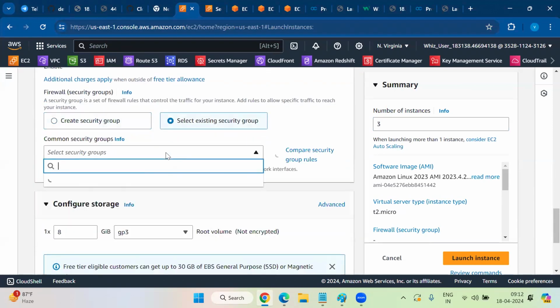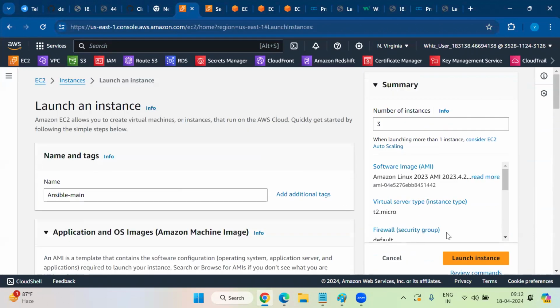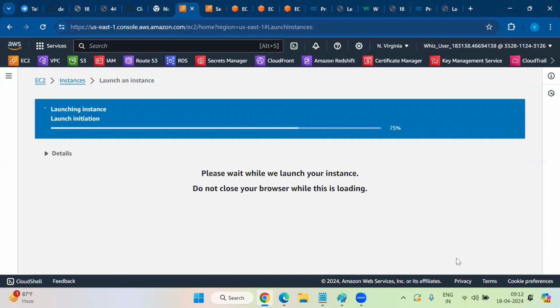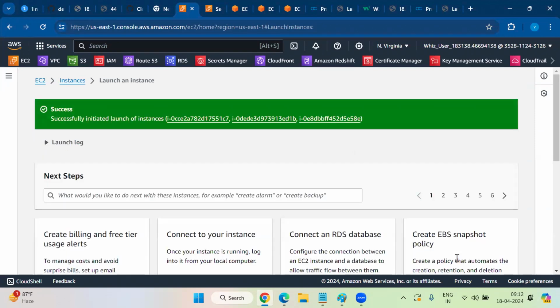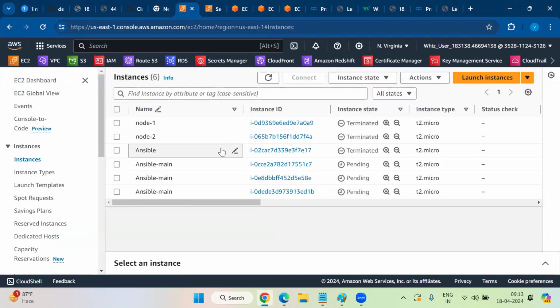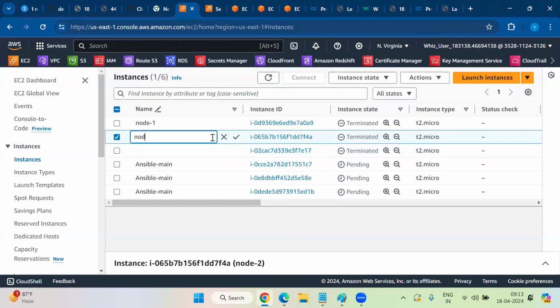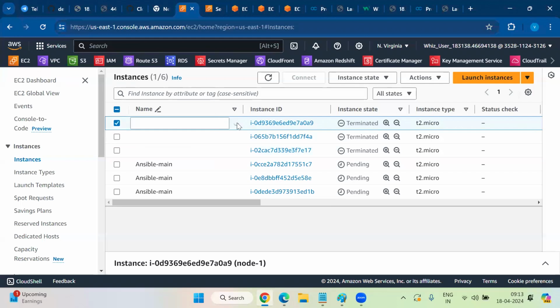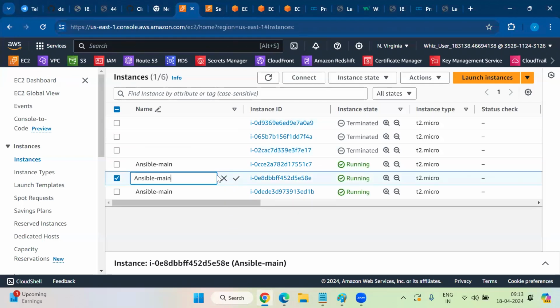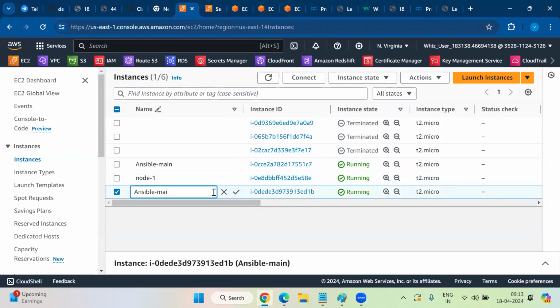Security group, I'm giving default. Okay, so let's spin up the instances.